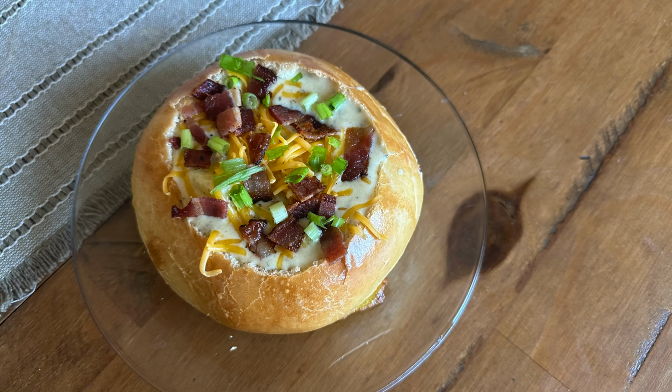I'm now poking them with a fork all over, and then you're going to just cover them with some oil. I'm using some avocado oil, but olive oil will work as well. And then once you've added the oil all over the potatoes, then you can sprinkle them lightly with some salt all over as well.